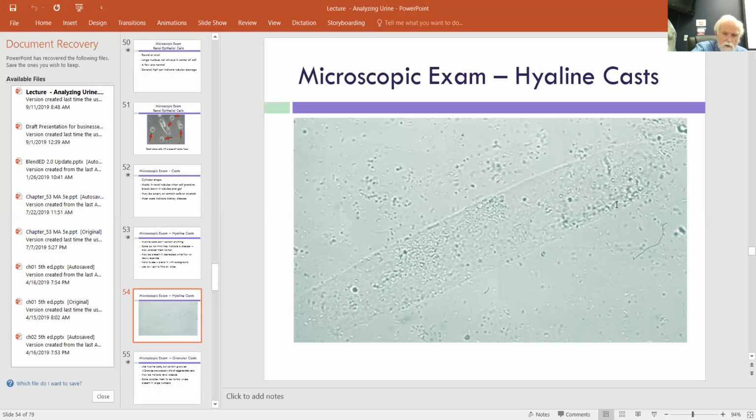So you can see why this is hard to see. A hyaline cast, this is sort of an outline. And this is done with low light. We can control the level of light that comes up through our sample. So when you're doing a microscopic UA, you want to dial the light down and dial it back up to where you can start seeing things, and keep a very careful eye on your sample, because they can go from visible to invisible faster than we can register it sometimes. But we're looking for these things. It sort of looks like a shadow here.